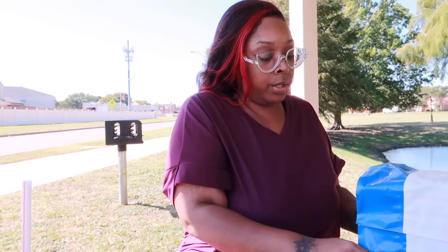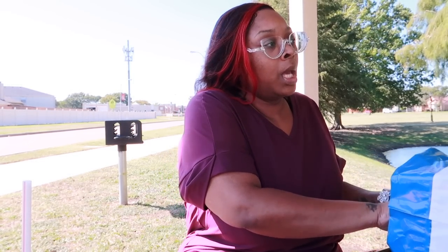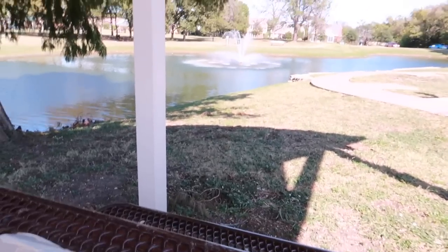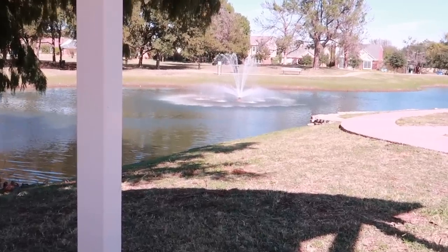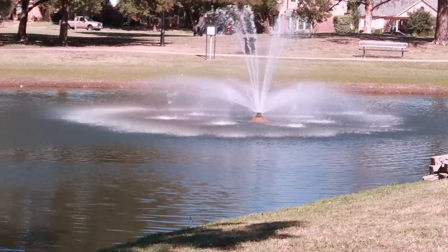This waterfall right here is so beautiful, but a man drowned in it. He was fishing or swimming, and right in the middle. I think I told y'all this story before. I'm just making this real long. I'm gonna cut out a lot of this probably. He was right here, and it's a suction right there, and he didn't know it, or I think he didn't know it. I hope it wasn't intentional, and it sucked him in.